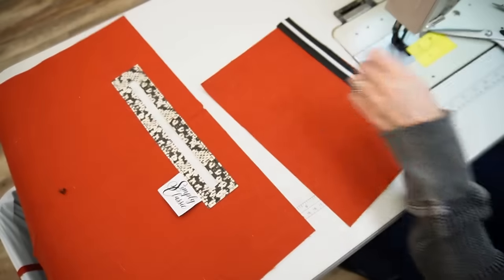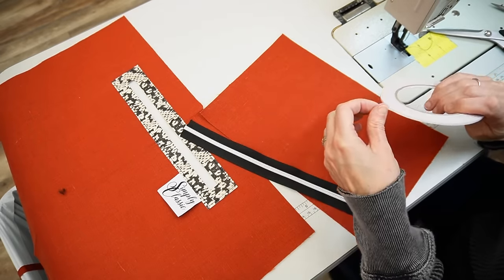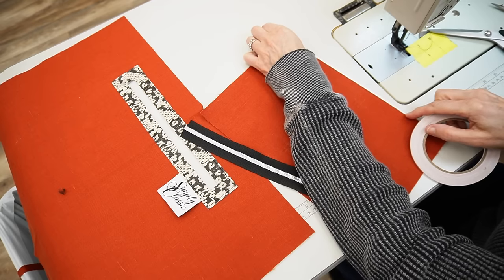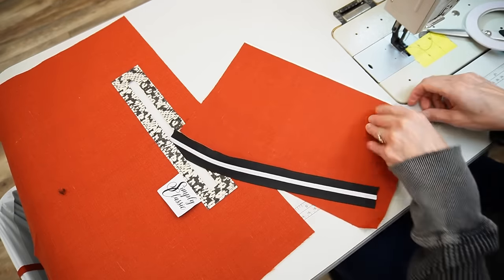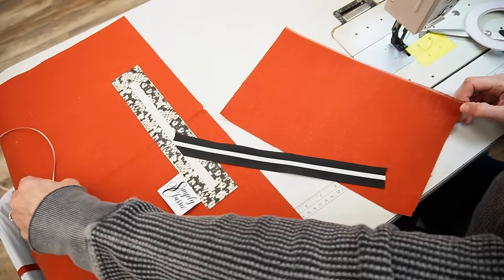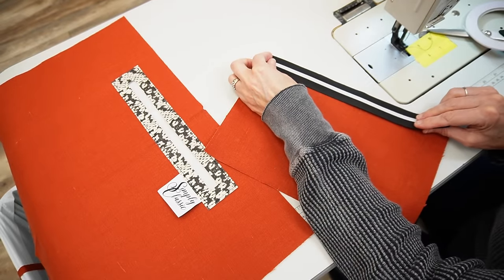Now, sometimes my zippers on my zipper pockets go a little wavy. I think a lot of people have had that problem, and they've asked me about it. One of the things I have found recently that actually helps: I used to never use double-sided tape on my zipper pockets. I just felt like, well, it's just as easy to clip and go. But really, the tape, I think, holds the zipper down and prevents it from shifting or getting bubbly, for lack of another word, as you stitch.